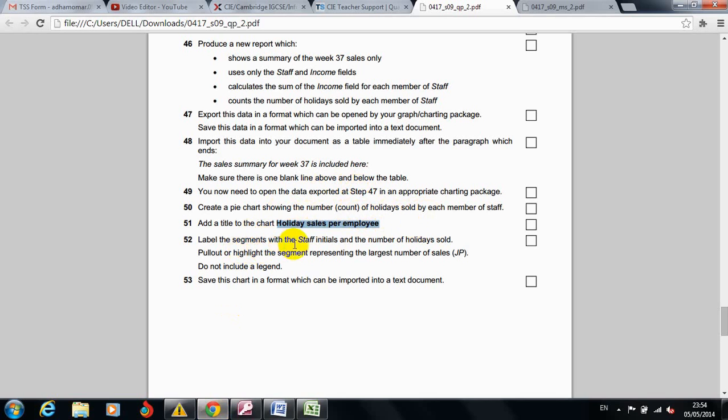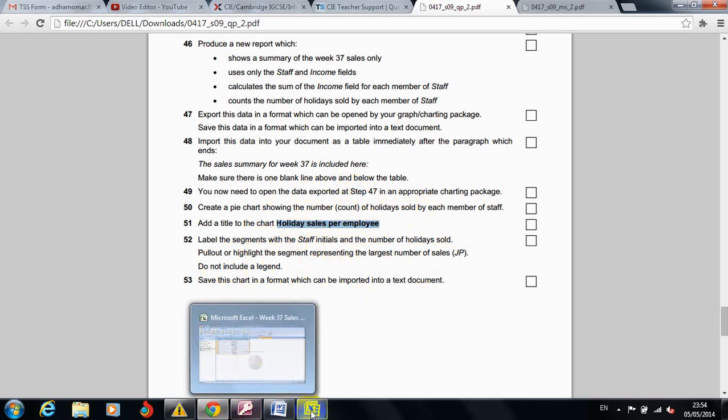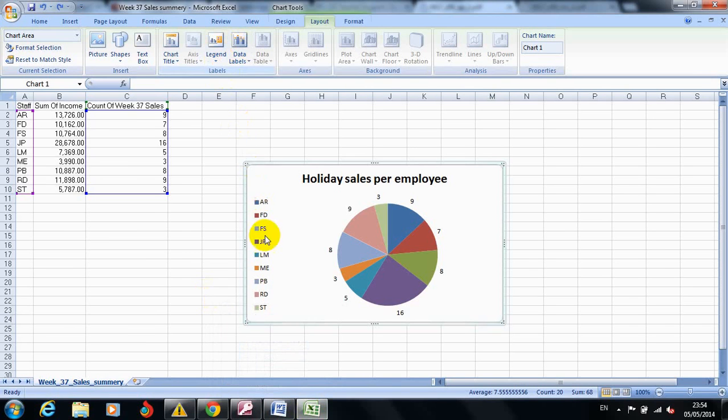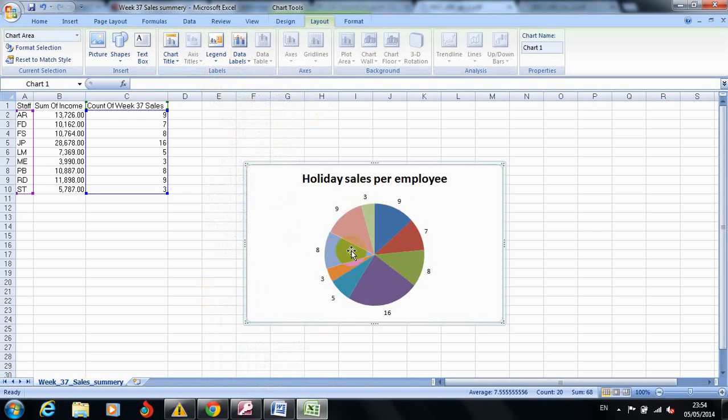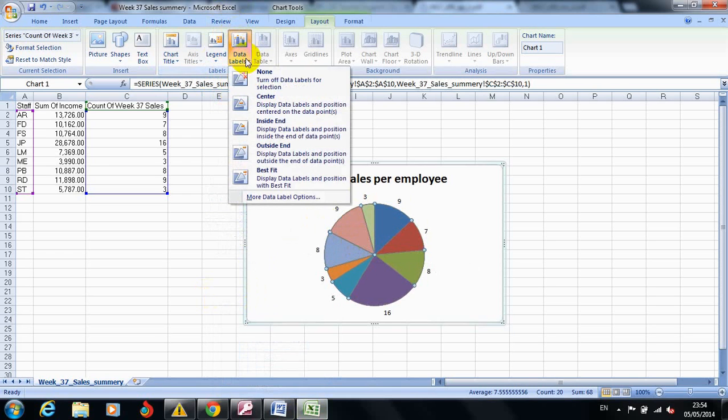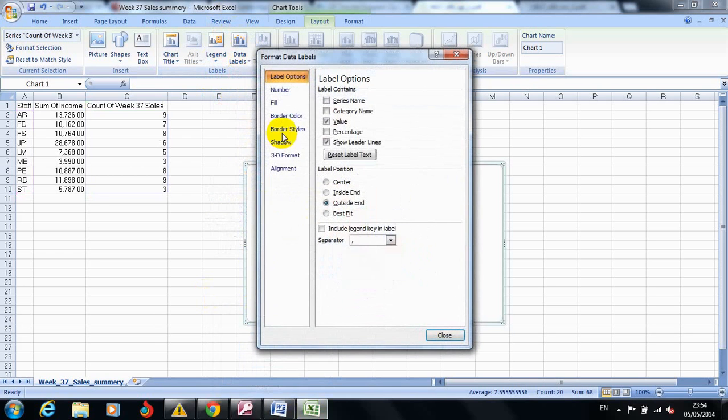Here it's mentioned only the values, and here he needs the number sold. You need to label the segments with the staff initials and the number of holidays sold, and he doesn't include a legend. So from the legend, this is the legend, it's like the map key legend. I will select none, and from the data labels, more data options, I will select the value and the category name and press close.